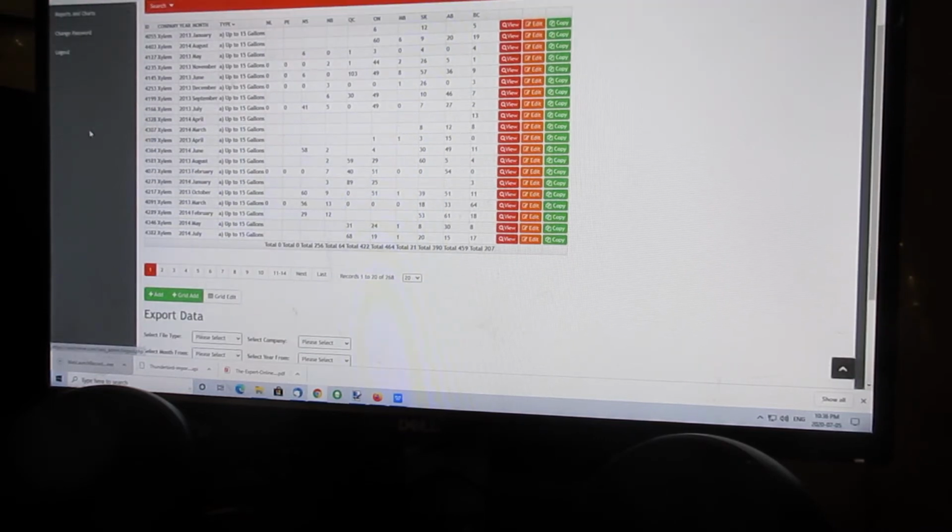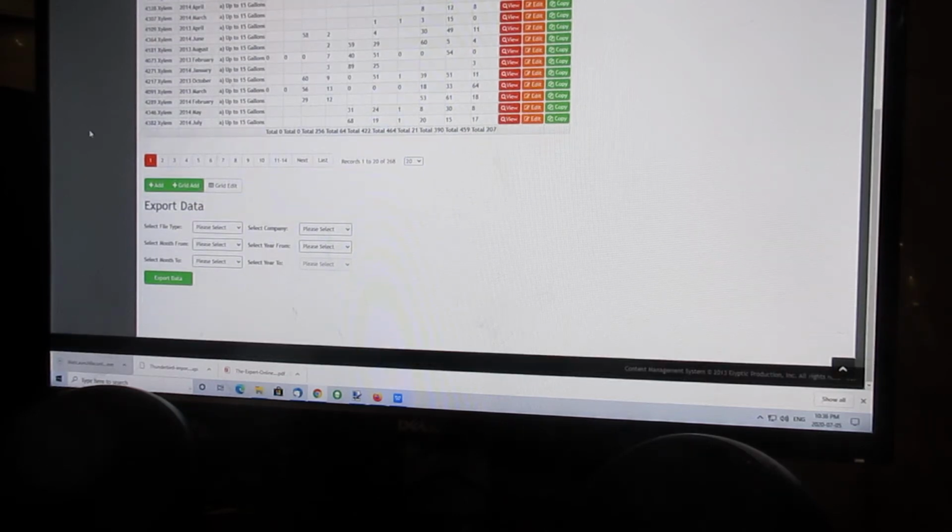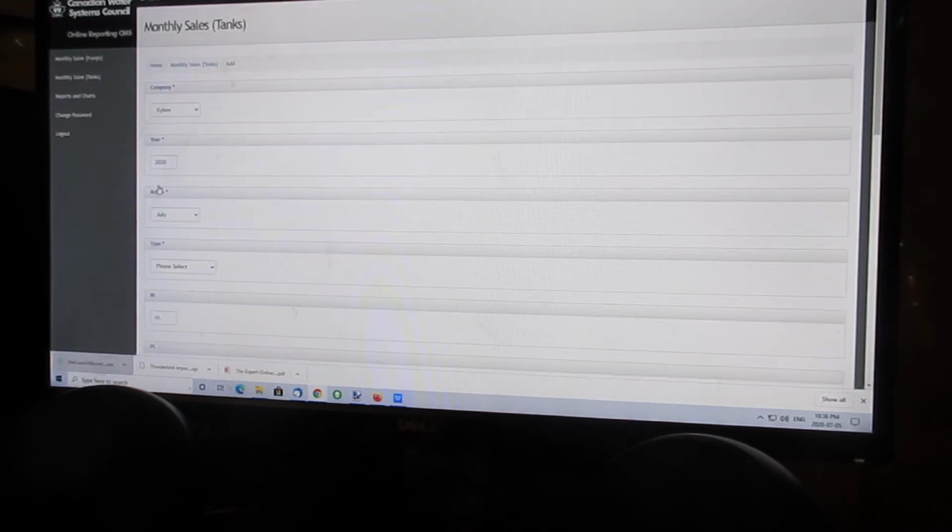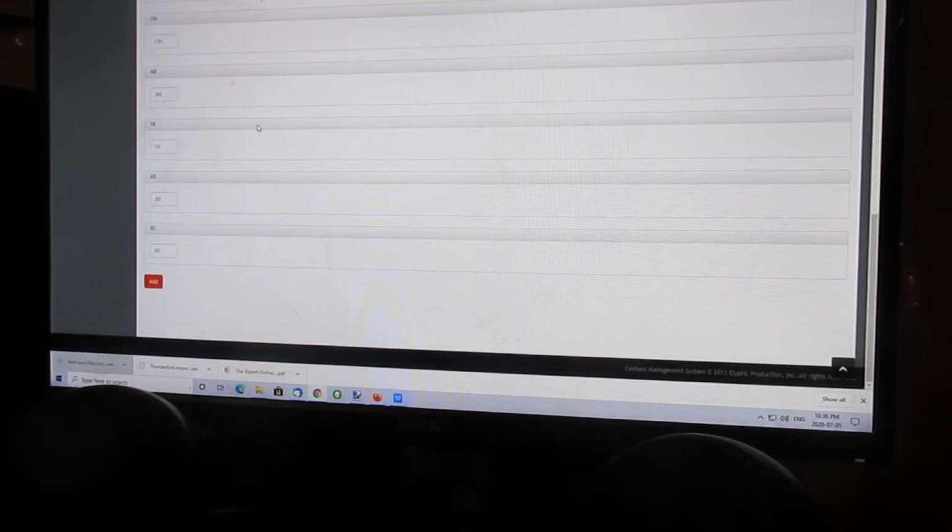If we scroll down here, we'll see add grid, add, and grid edit. So if you want to add a new grid like the one I'm mousing over here, just press the add button, enter the details, and then hit add at the bottom here in the red button.